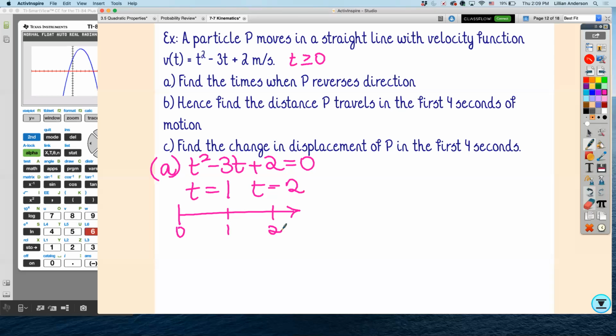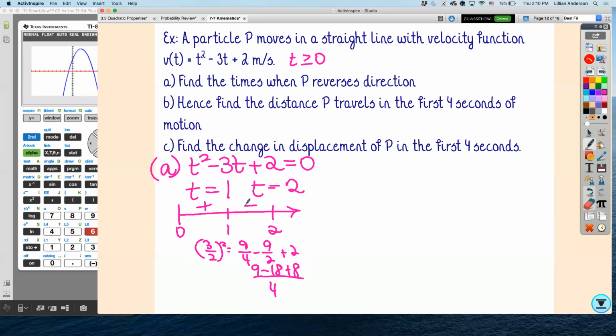If I were to plug in 1/2, is that positive or negative? Positive. If I were to plug in 3/2, does it change direction, or does it hold? It's negative. 17 minus 18? Oh, never mind. So it's negative, yeah.